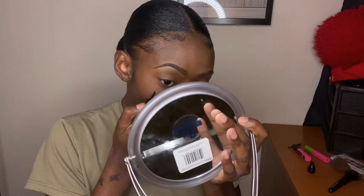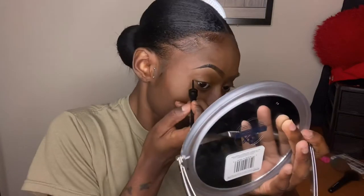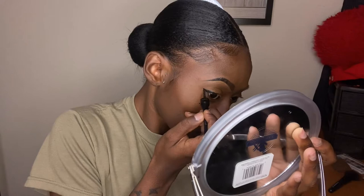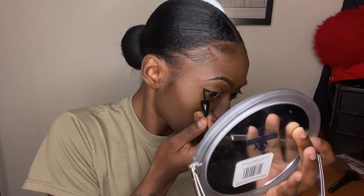When I do my foundation I always cover up this one mole I have on my face, so I go back and fill it in — and I always add an extra one just for design, period. Now I'm going in to do my eyeliner. I'm doing it with one hand, so don't come for me if it's crooked or doesn't match the other one.